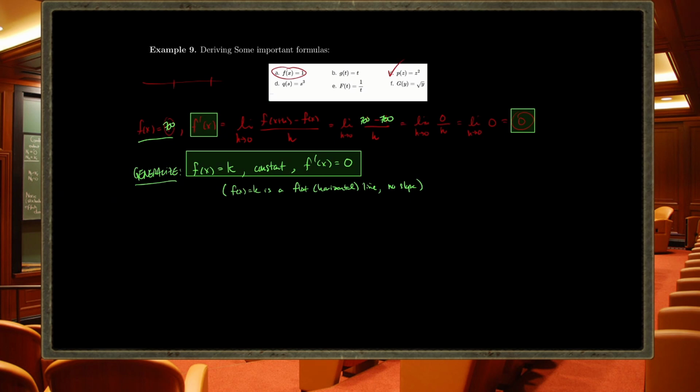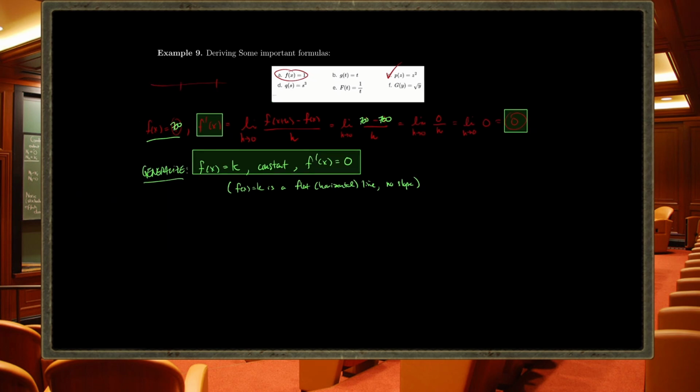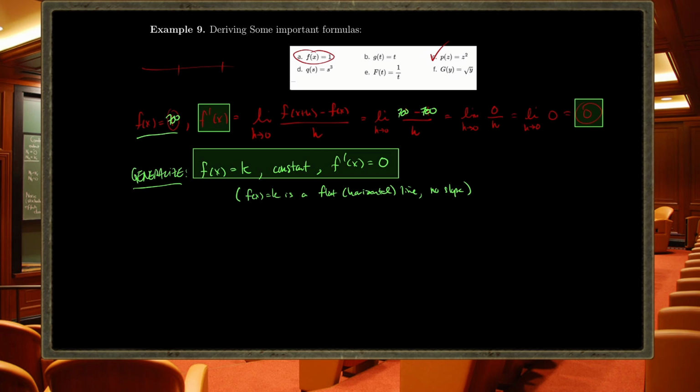Okay, so that's a fundamental one that you're going to want to memorize, that the slope of a constant function is 0. So when we differentiate that, you don't have to recreate the wheel every time. But we're going to start off by deriving these each time. So that's this guy, that's a.